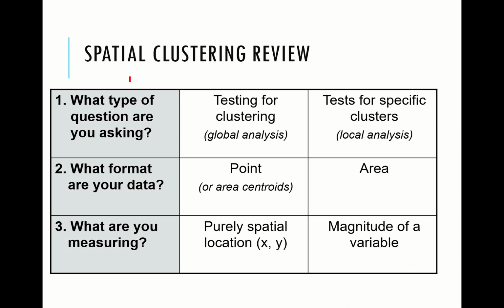So again, just to review and wrap up for today, what type of test you're going to use to determine your autocorrelation. The first thing is the type of question that you're asking, right? Are you looking for clustering over your total study area, or do you want to look at more specific areas? What is your data? What's the format it comes in? Is it points, or is it areas? And then what are you measuring? Is it just X, Y locations, like you saw with the nearest neighbor analysis, or do you have some variable or value associated with each of those coordinates?